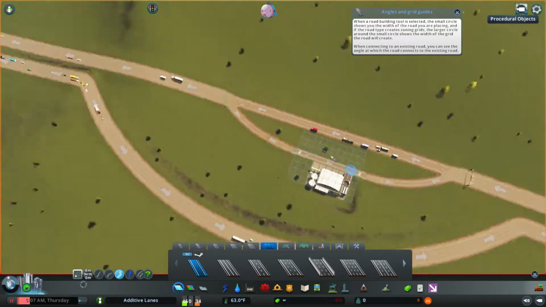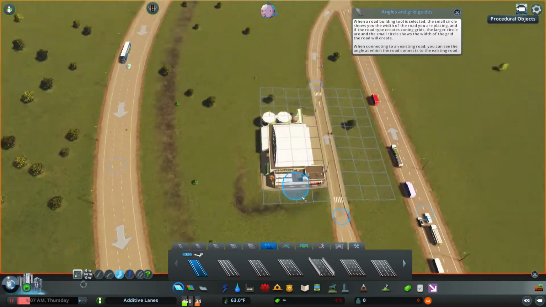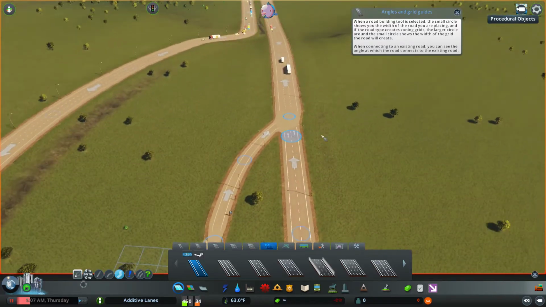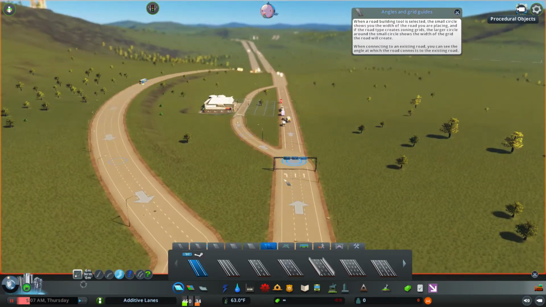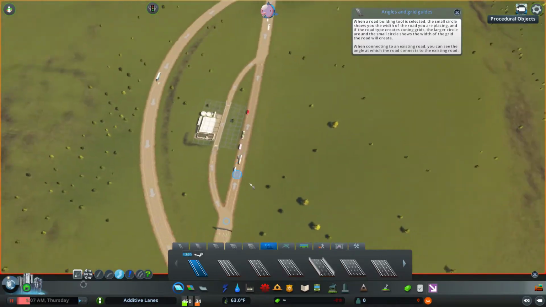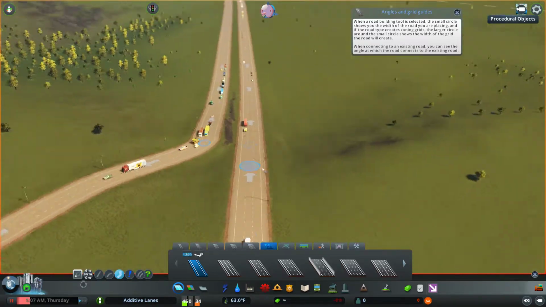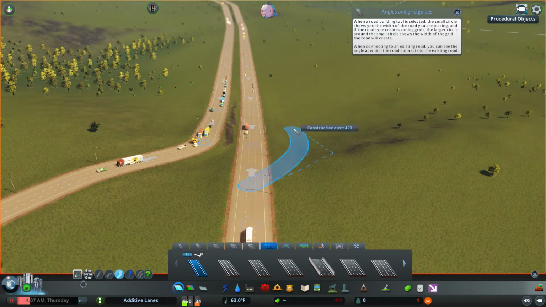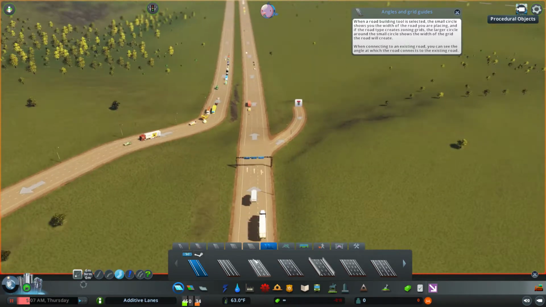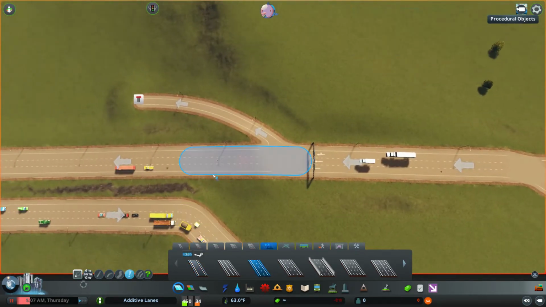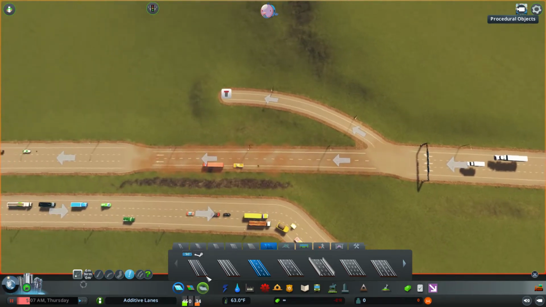And like I said, these three lanes always have to stick together. So now that that's three lanes, then this lane will go off. And then it becomes one lane. And then it merges back in another lane. But then, when I go back in, I'm going to make a bus stop over here. And that means that this is going to go to two lanes.